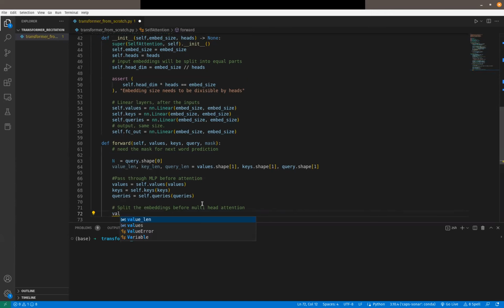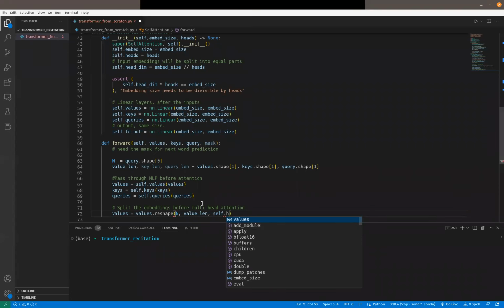So we'll reshape it. You have the batch size, the value length. This is one of the reasons why we need the length, because we want to reshape it where the length doesn't change, but the way the embeddings are represented changes.